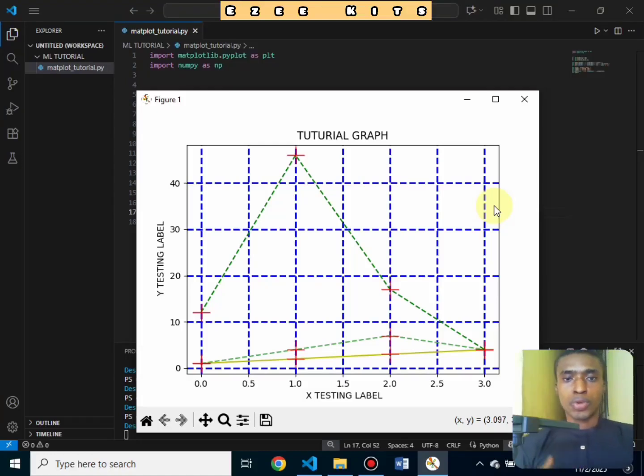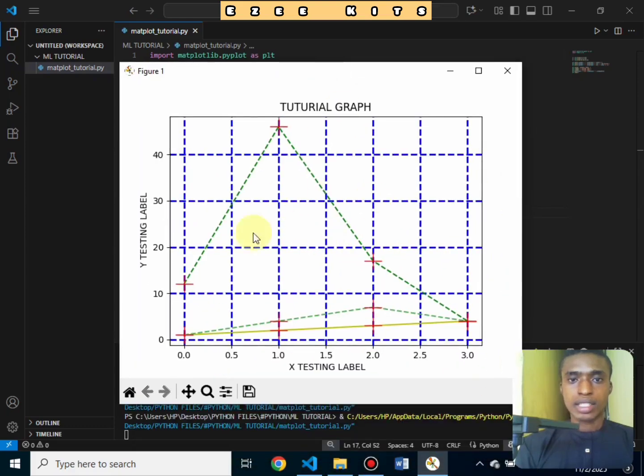So up to this point in our matplotlib, we're able to make use of grid to render our graph. What we're basically going to do in this video is learn what a subplot is. At times, like I said earlier, we can make use of the title to differentiate our graph.